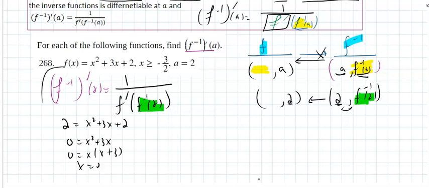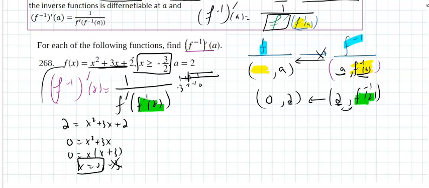So I'll get x to be 0 or negative 3. But they tell me the restriction on this problem is that x is greater than negative 3 halves. Negative 3 halves is negative 1.5. X is greater than that. It can't be that. Since this is 1 to 1, there could only be one answer. I got this point to be 0, 2. If x equals 0, look at this problem. If I put 0 in there, isn't y 2? Now, doesn't that mean when I go to the inverse, when x equals 2, that's 0? So guess what? That's the trick. I just figured out what this equals.